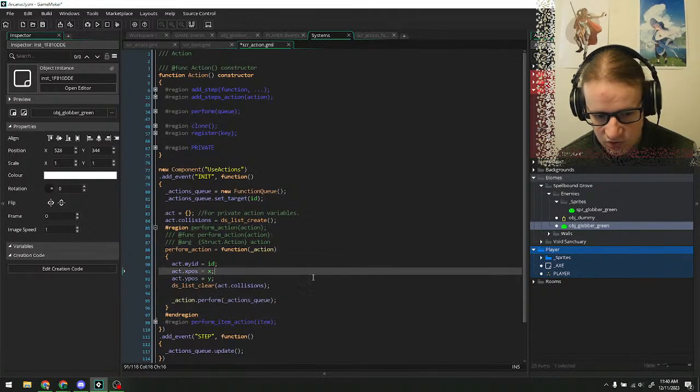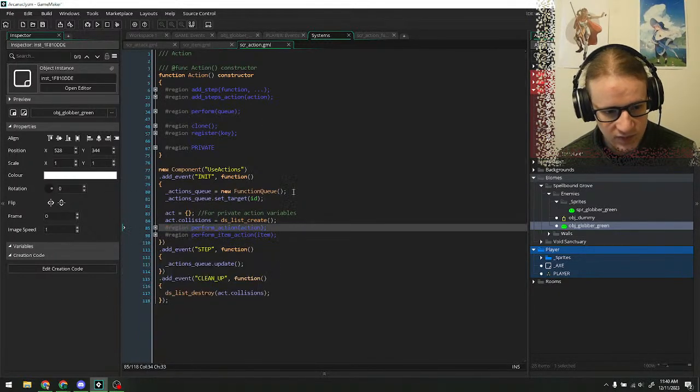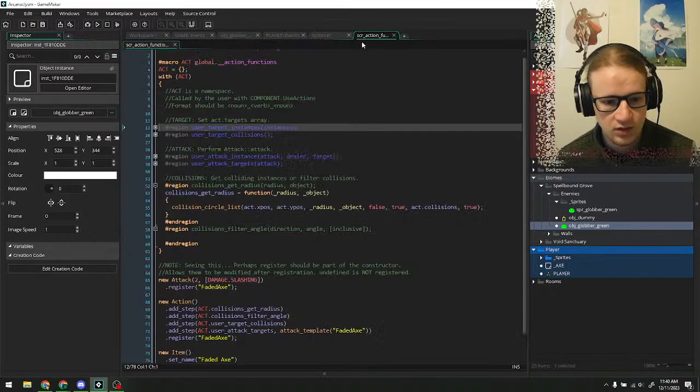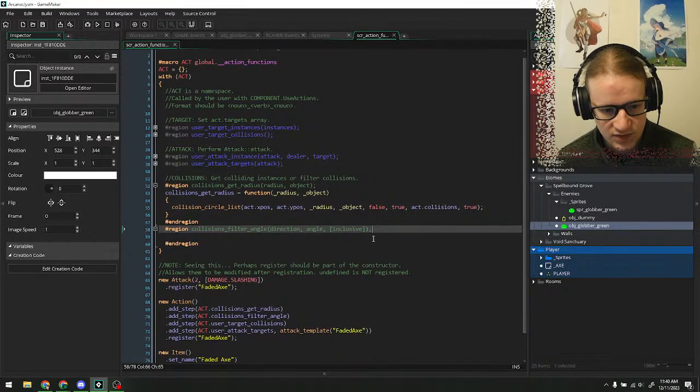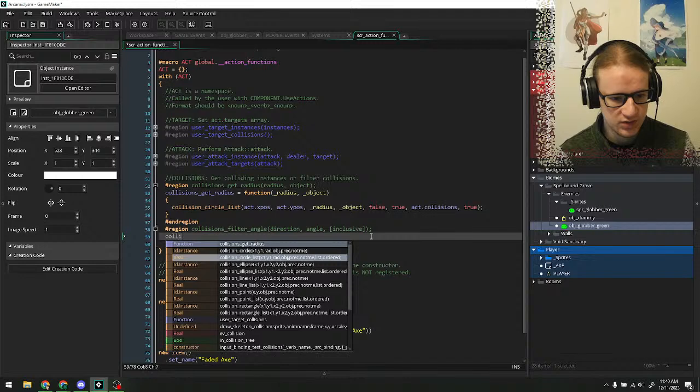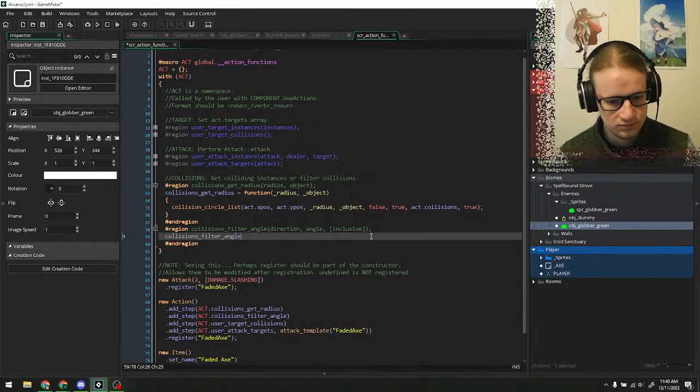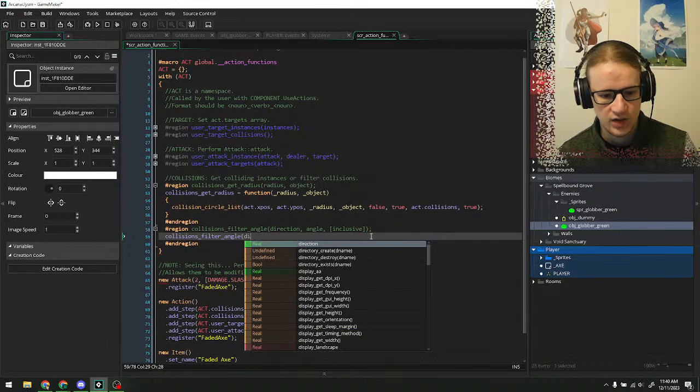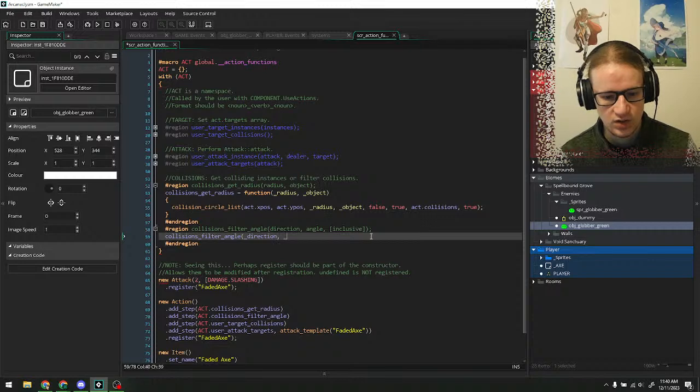And this also makes sure that there's no lingering data from previous things. So, collision circle list. And now I'm going to do collisions filter angle, direction, angle, inclusive equals.